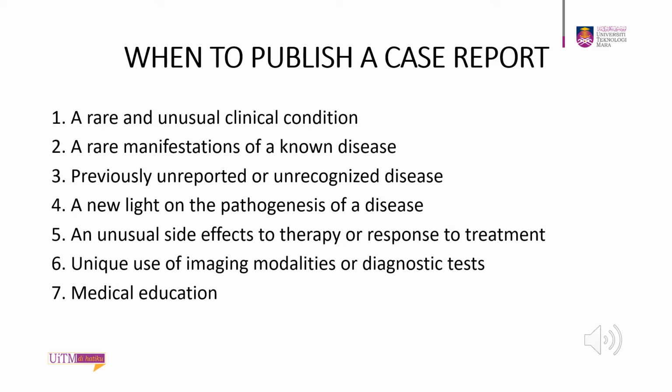When to publish a case report. Some of the reasons for publishing a case report include the following: a rare symptom or clinical condition of a disease, a unique feature or rare manifestation of a known disease, previously unreported disease or unrecognized disease, a new light on the pathogenesis of a disease, and unusual side effects to therapy or response to treatment, unique use of imaging modalities or diagnostic tests to assist in the diagnosis of a disease, or for medical education and audit.